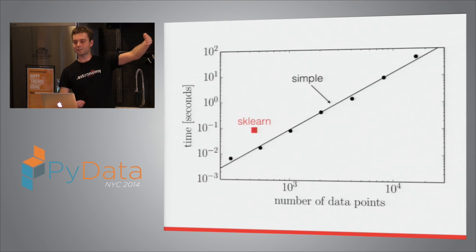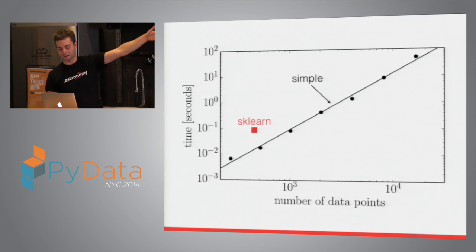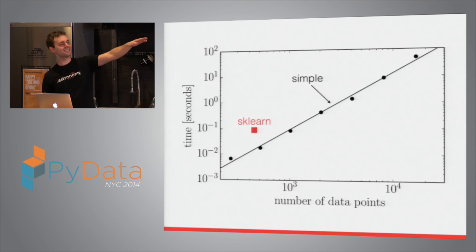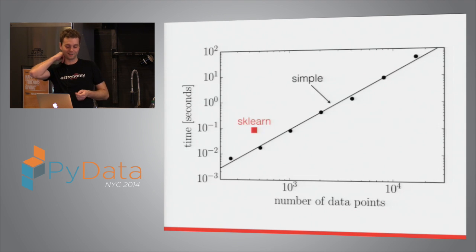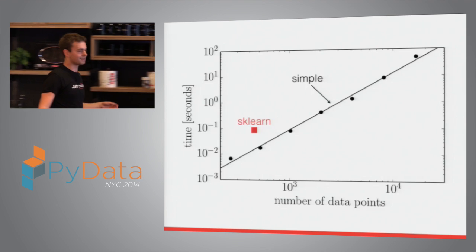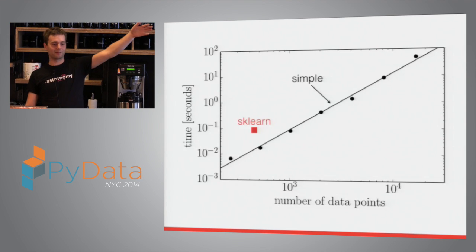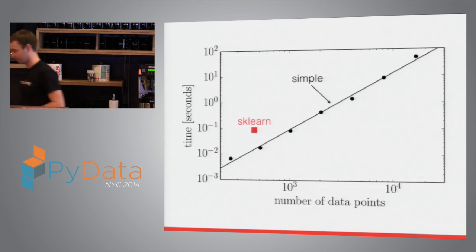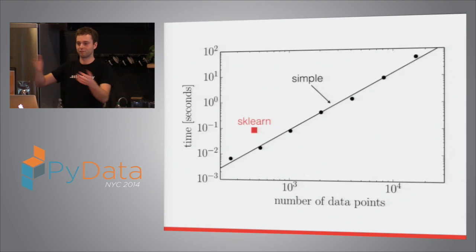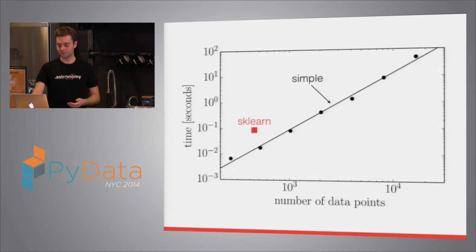This is the size of the data set that we're working on, and the time it takes to evaluate this model. Basically, scikit-learn sucks. It's not. Anyways, we'll talk about that later. So this is my code right here that's running this benchmark. But remember, I said that my data set is 60,000 data points, and so we're already getting pretty expensive here. If I actually want to put this into an optimizer and evaluate it a bunch of times and actually fit a model, then we're going to run into some issues.